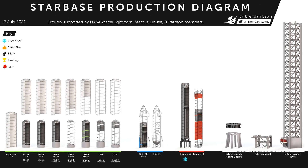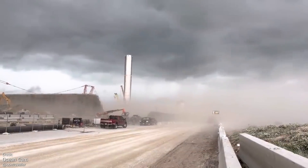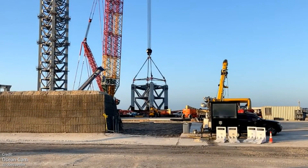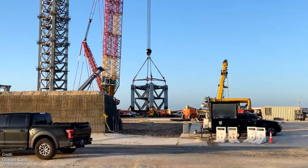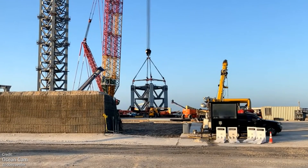Progress on the external structures, such as the launch integration tower, hasn't really changed a huge amount from last week's episode, probably because of limitations due to poor weather among other reasons. We are expecting to see the tower's eighth and final segment added to the top of the structure very soon. Yesterday, Sunday the 18th, it was lifted into the air momentarily — twice in fact — but it was lowered back down both times. I'm going to have to somewhat anticlimactically end the Starship coverage here with a 'section eight might or might not be at the top of the tower right now.'